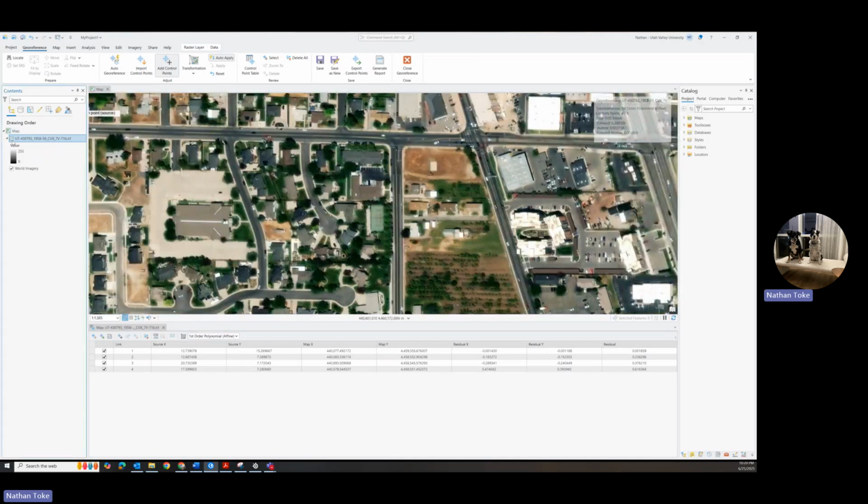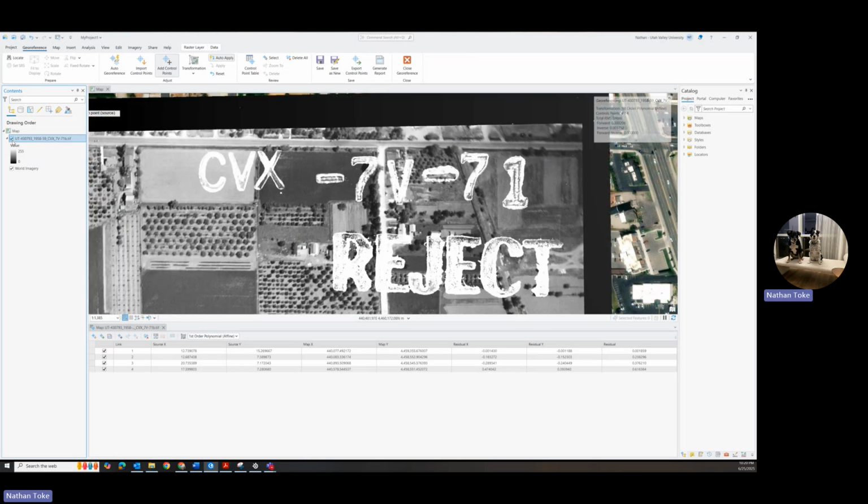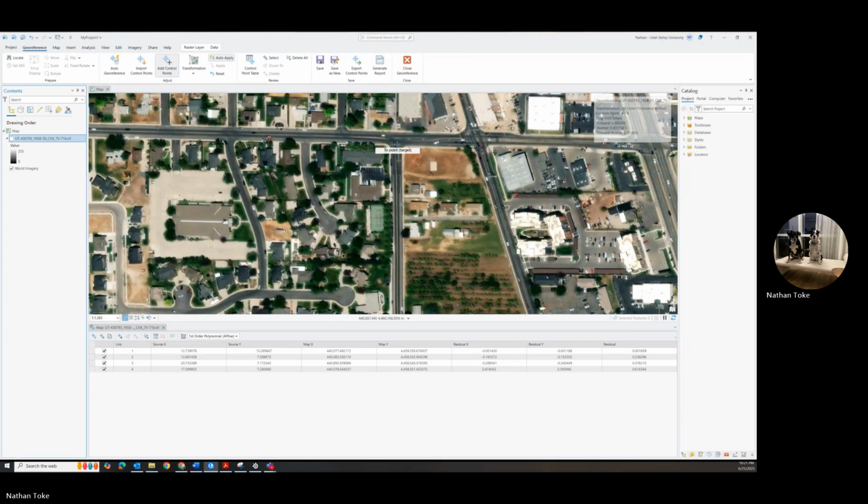If we go up here to this intersection, it might not be as good. In this case, I'm going to choose the center line of the edge of this road and the center of that road. That would be about here.